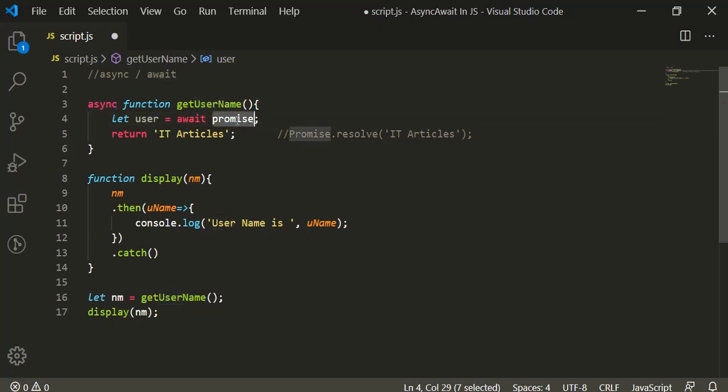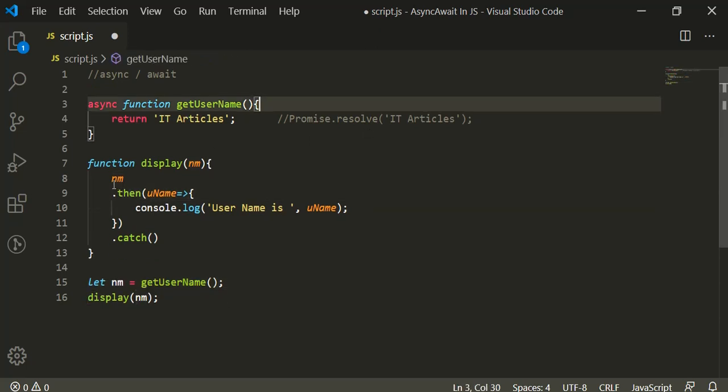You can directly use the await keyword and at line number 4 it will wait till this promise is fulfilled or rejected, and if it is fulfilled, then it will give you the value here, and if it is rejected, at this line it will throw an error. So either you can have a try catch here, or because it was a promise, you can have some catch here. So let's prove this.